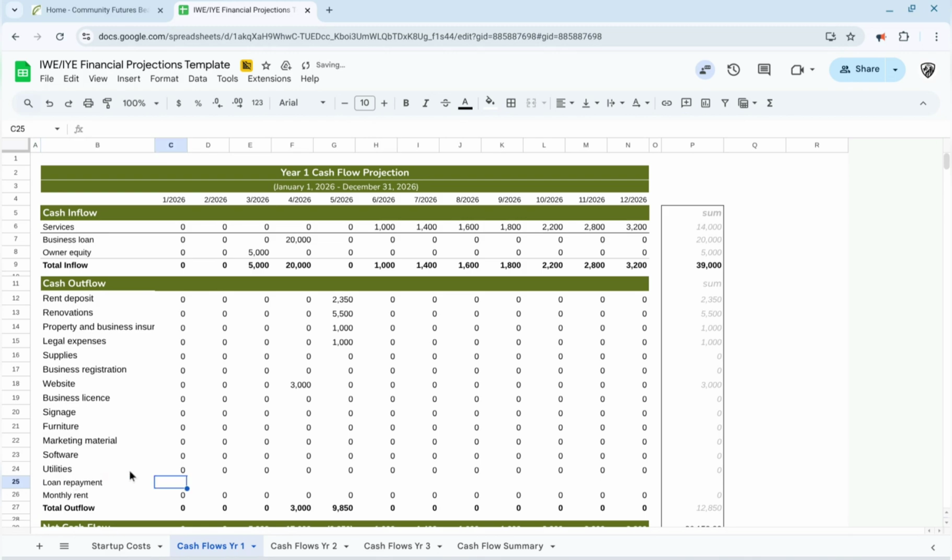So first thing we want to do, as I mentioned, is just make sure we put all our startup costs here in the months in which they're coming out. And then we can start to add our ongoing costs as well. So maybe if that loan is being paid out in April, maybe this individual has to start paying the loan back in May. And so maybe their loan repayment each month is $600 or something like that. So we can put $600 in each month and just go from there.